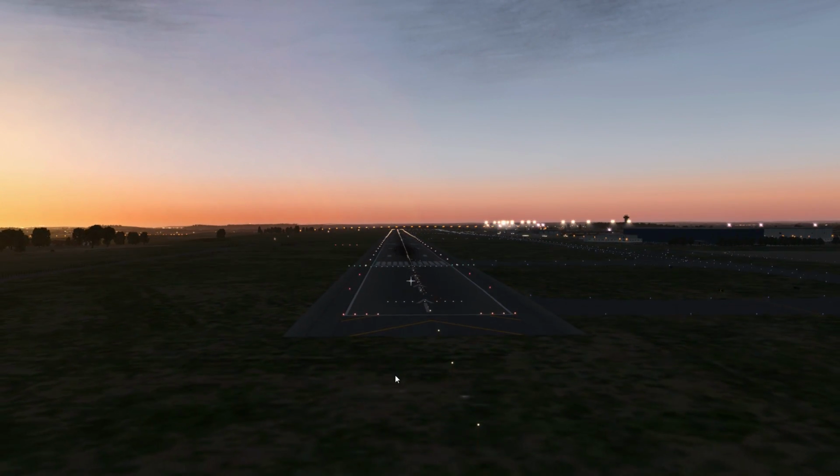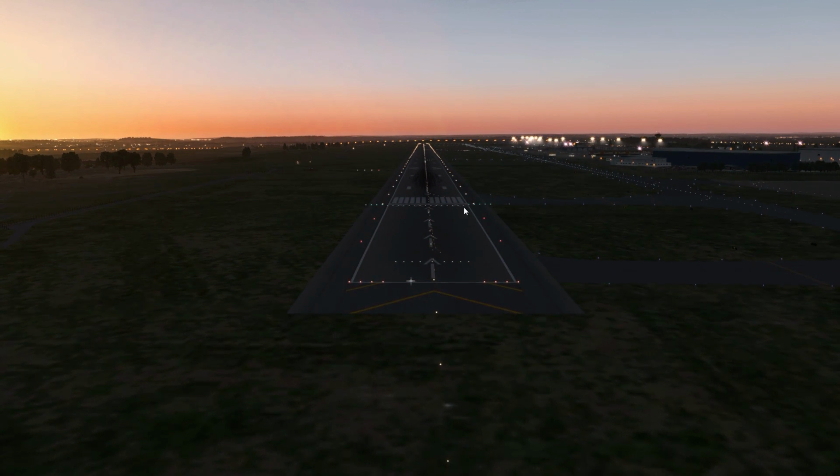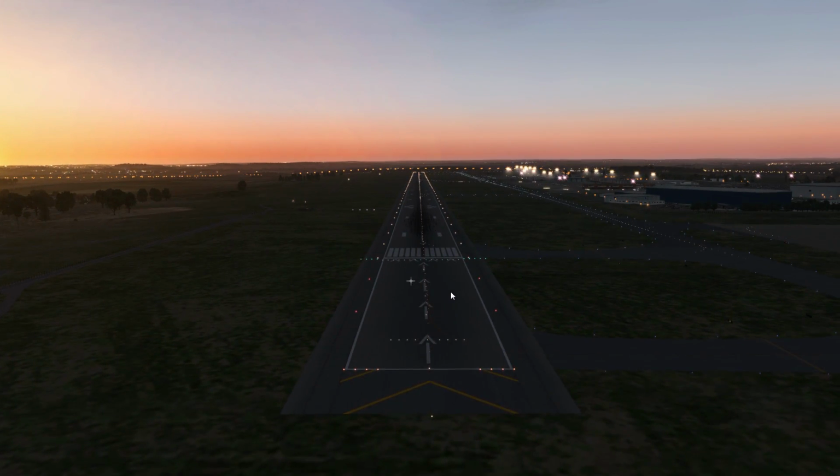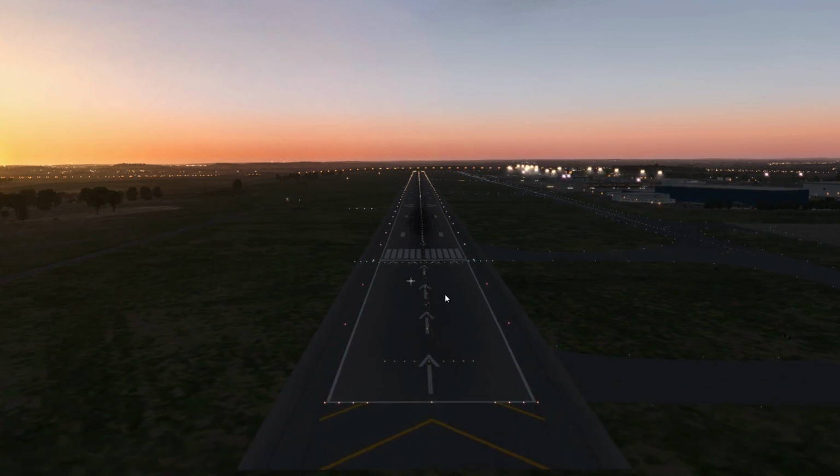Now, what do these red lights mean, you might be asking? Well, this is saying that this area is unusable for landing aircraft. This is the end of a runway, but it's indicating with a threshold, so you've got the green and the red, the 4 red lights on either side, that is indicating a displaced threshold in this area. So you can see the red lights all the way along, stating that that area of the runway is not suitable for landing. So that is what that means. I'll explain that a little bit more once we get to Heathrow, I think it'll be easier to explain there. I might have to even do this runway lighting in 2 parts.